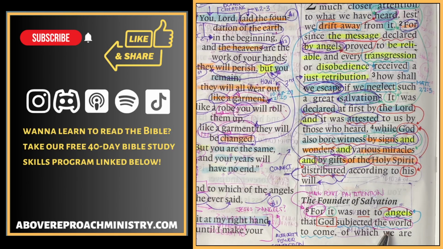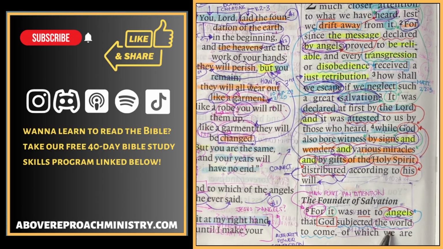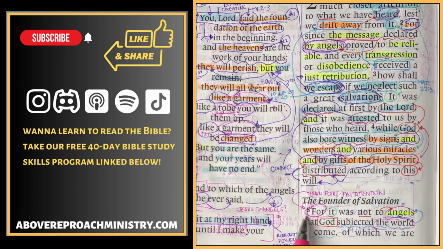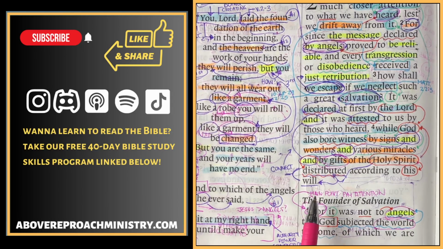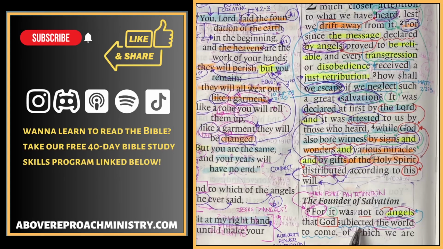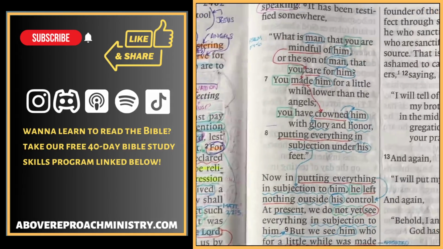It's as if the author in Hebrews here, and sometimes in the Bible this will happen with biblical authors, they'll put certain ideas on hold to address almost a side tangent, and then they'll connect the two dots, and it'll make sense to you when they're done explaining it all. But here we have this explanation, this word "for." Because, and we explained in the last episode that the main point of chapter 2 is pay attention to what you've heard, don't abandon or don't neglect this great salvation. Because God didn't subject the future world or new creation to angels, the world of which we're speaking, of course.